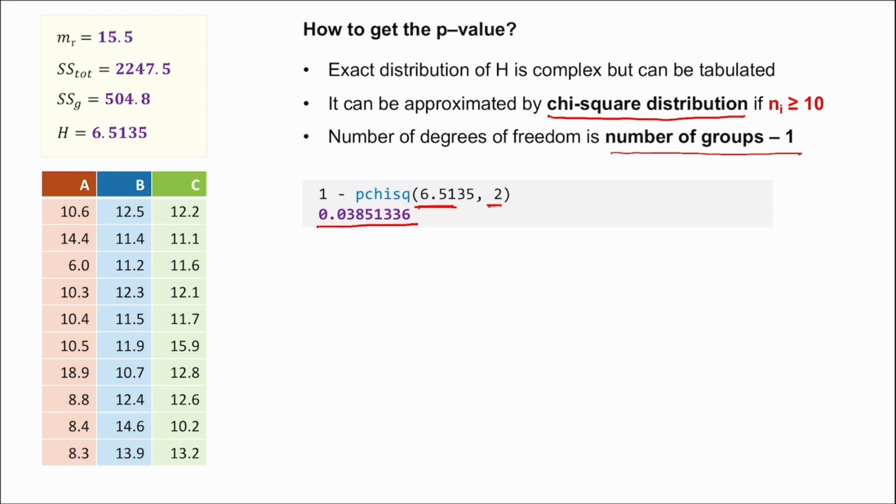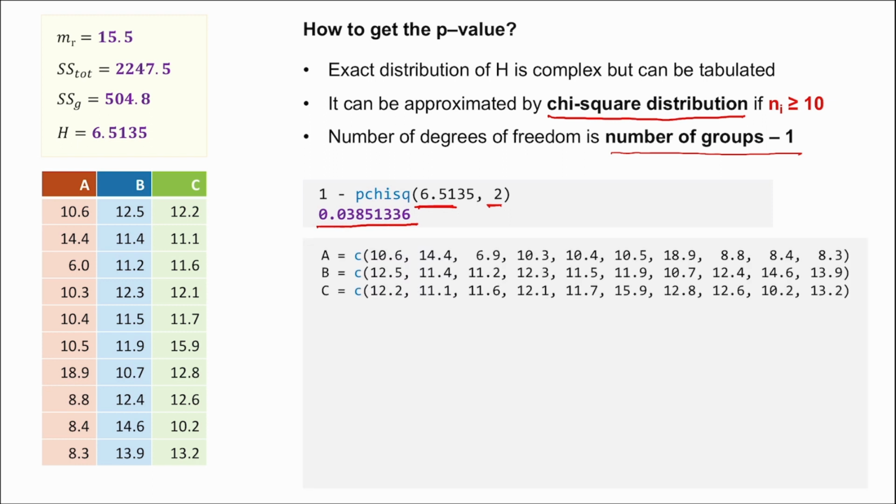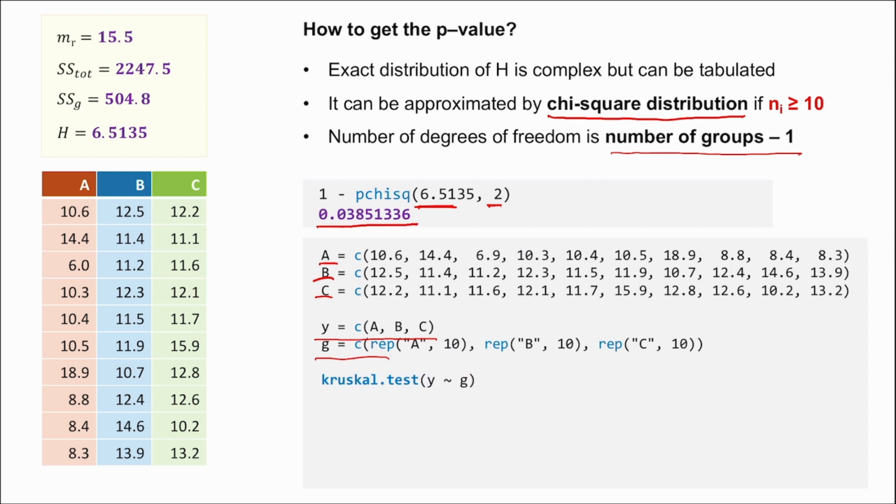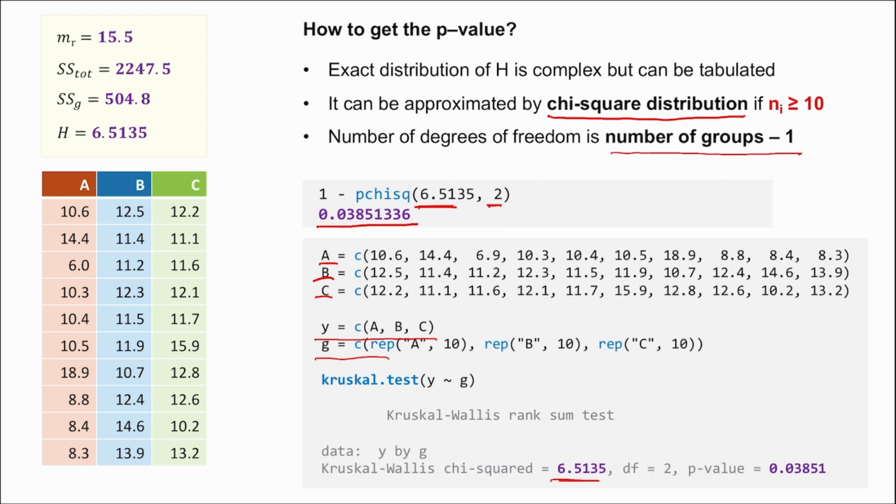If you, for example, want to do it in R without all these manual calculations, you can just enter the data. So in this case, you can see I enter ABC directly. And then I will use the same approach as in ANOVA. So I produce vector Y with all these values. And then I use vector G, which contains these letters A for the first 10 values, letter B for the next 10 values, and then letter C for the last 10 values, right? So it's like 2 columns. And then I just simply use formula to compute Kruskal test. In this case, you can see that the outcome, both statistic and the p-value, they match what we got manually. So our calculations are correct.